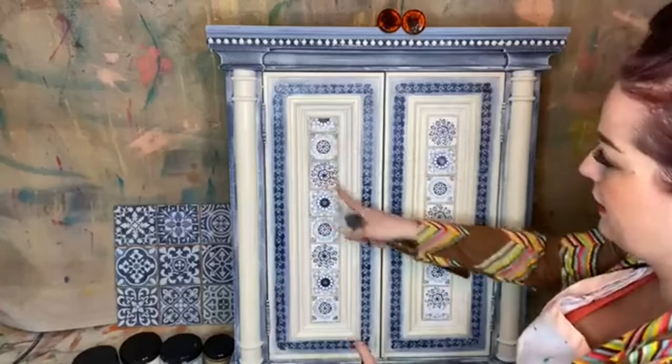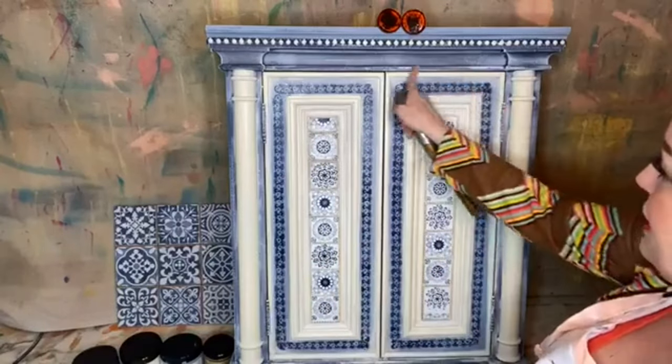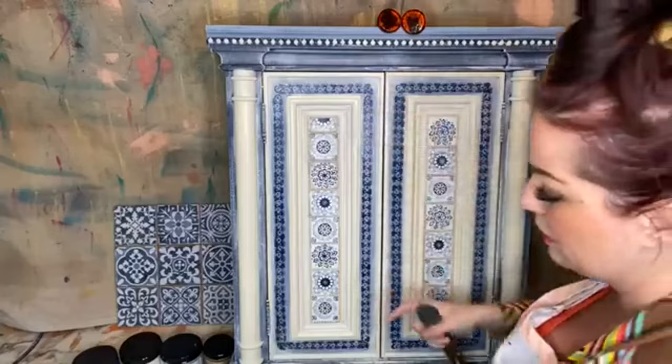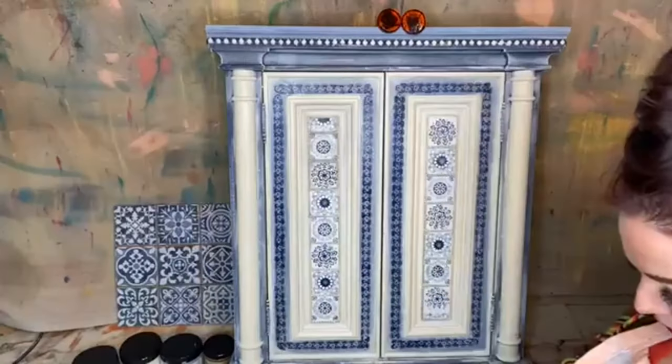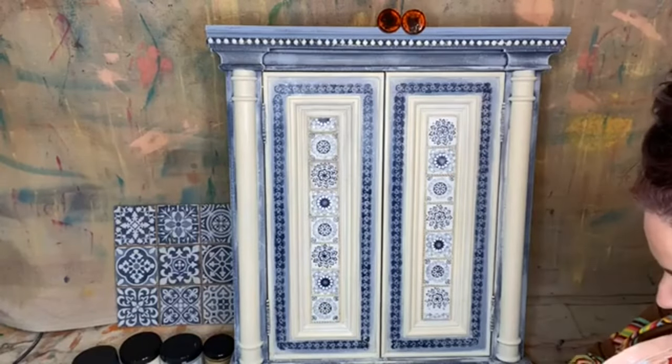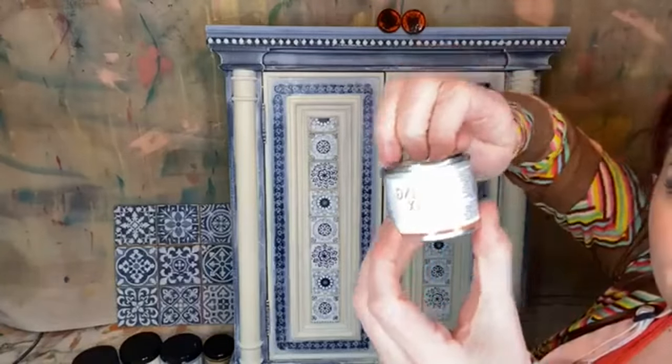I started grunging out these ones, but I'm not all the way done. I'm going to touch this up a little bit, so don't judge me totally yet. And I'm going to be using the new Gilding Wax in bronze.